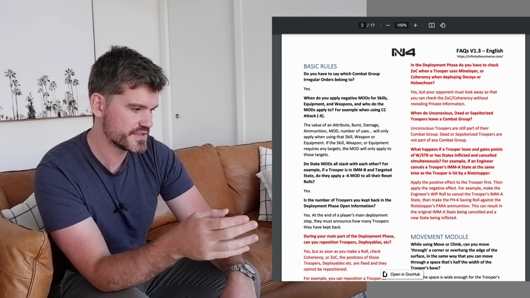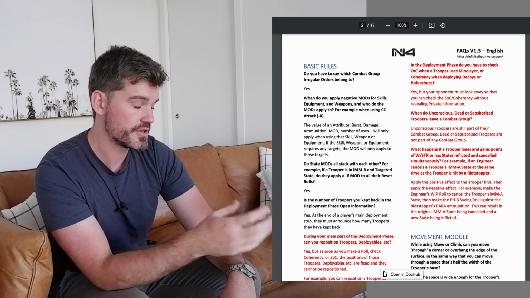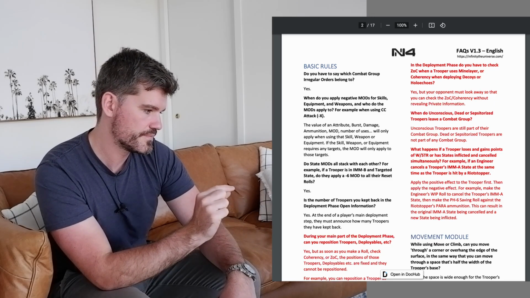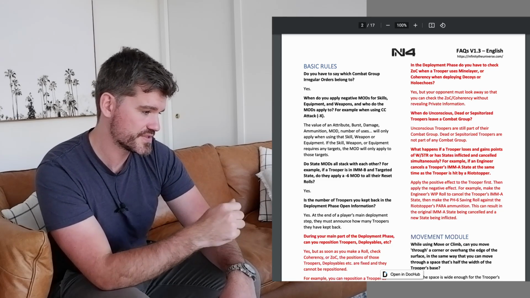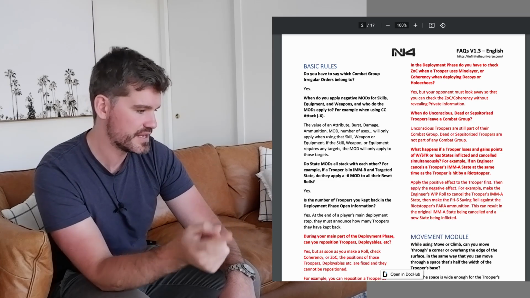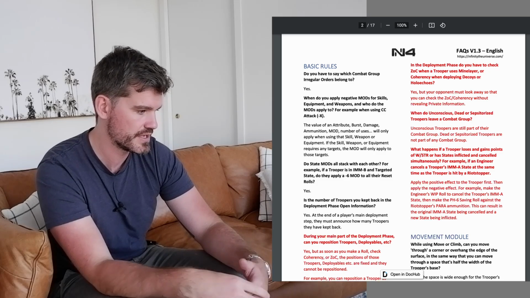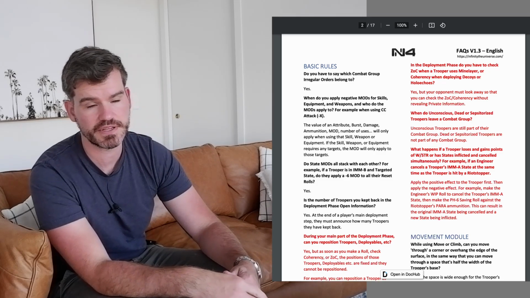This generally means that you would still be applying the PH-6 saving roll because of the para ammunition. So, for example, make the Engineer's WIP roll to cancel the Immobilised-A state, then make the PH-6 saving roll against the Riot Stopper's para ammunition, because that's happening. And this can result in the original Immobilised state being cancelled and a new state being inflicted.